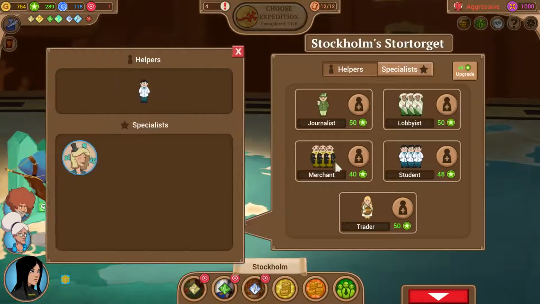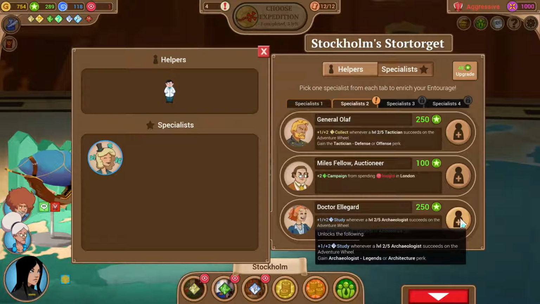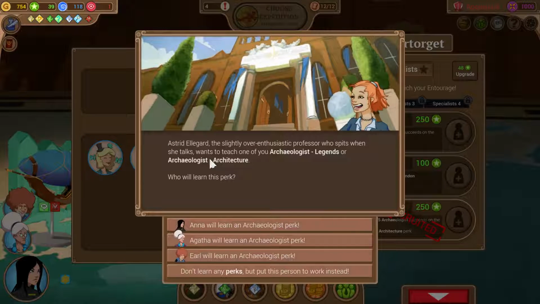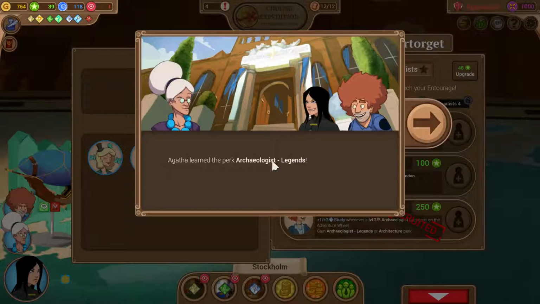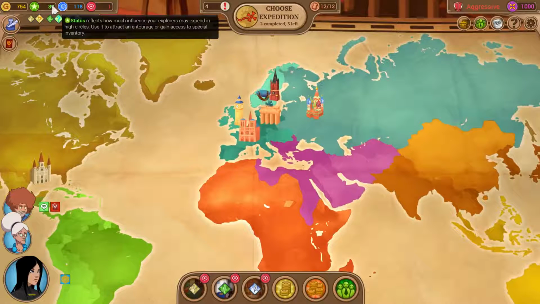So I'm going to use that for my entourage. I'm going to go into Specialist 2, and we have this one down here. Gives an archaeologist legends or architecture if we recruit her. We also get +1 study token for a level 2 archaeologist, which will have a level 3 archaeologist. So I'm going to recruit her. Astrid Ellegard, the slightly over-enthusiastic professor who spits when she talks, wants to teach one of your archaeologists legends or architecture. That's Agatha. Agatha is our archaeologist. So we're going to make her a level 3 archaeologist. Agatha learned the perk legends. Excellent.